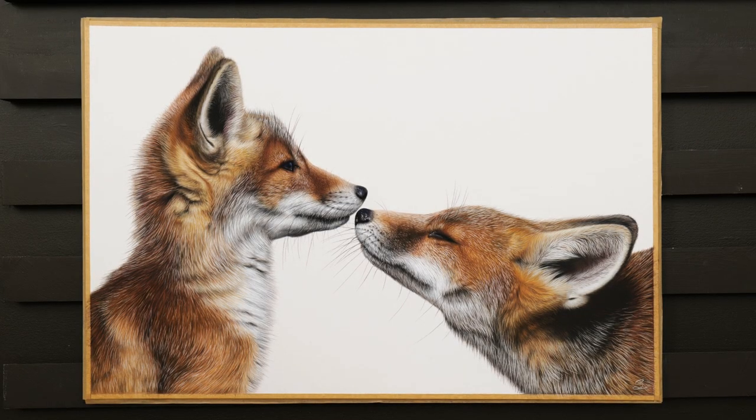Hi there and welcome. In this video I'm going to take you through the creation process of this lovely fox on the right, which is part of my new double red fox artwork that I recently finished. I will be working with soft pastel sticks and pastel pencils, showing you my methods and techniques for drawing realistic animal fur. If you find yourself struggling to draw realistic fur, be sure to stick around for the whole video as I give many useful tips throughout as well as thorough explanation on my favourite methods and techniques.